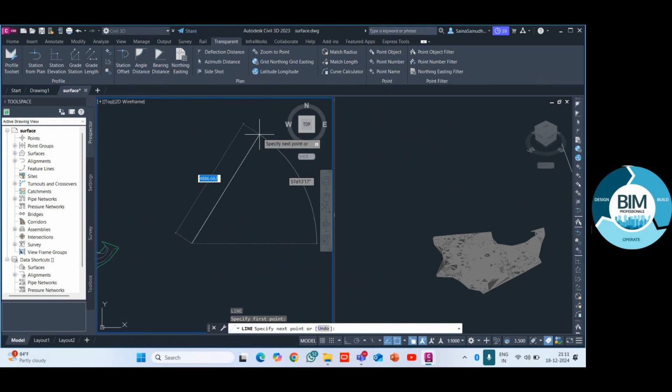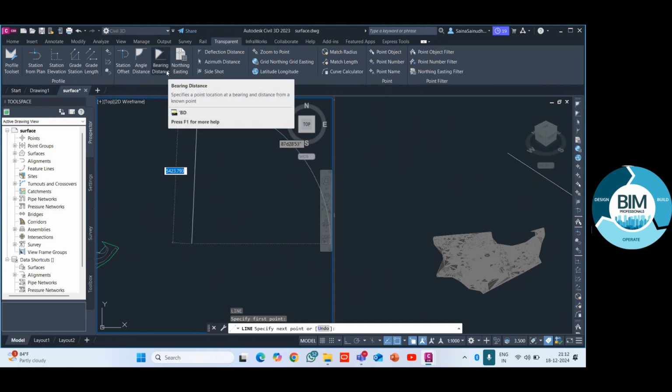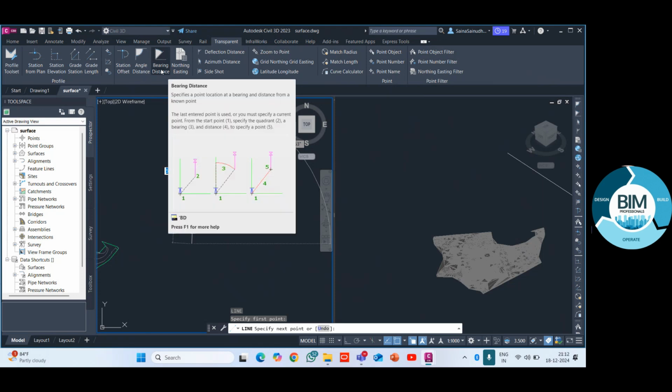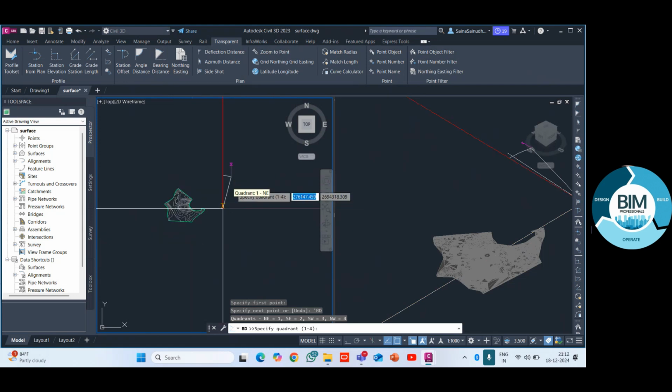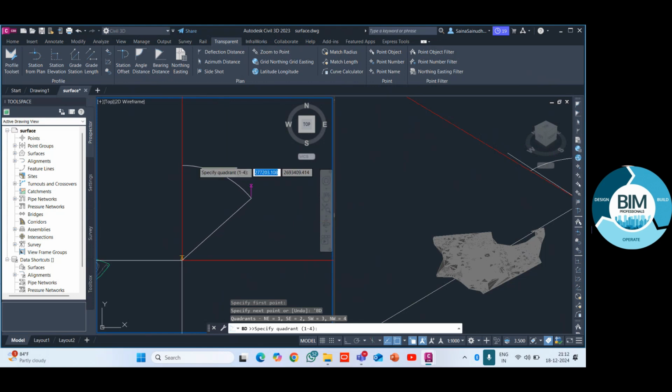After that, I am choosing a transparent command, which is bearing distance, and I am selecting this bearing distance from here. Now it is asking us to specify the quadrant in which you want to see the line. I'm going to specify the second quadrant, and I specify this quadrant.